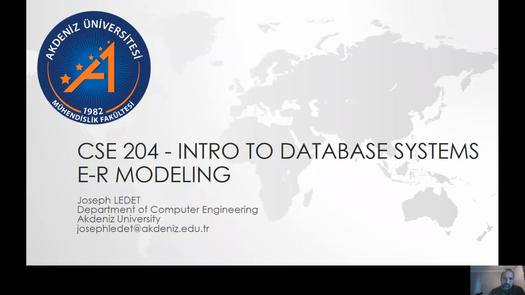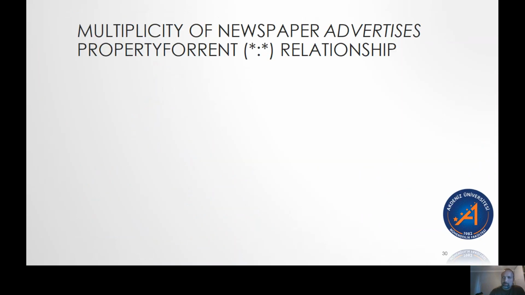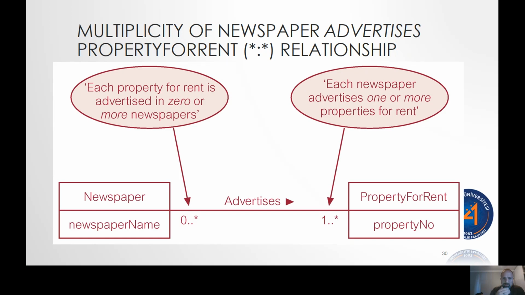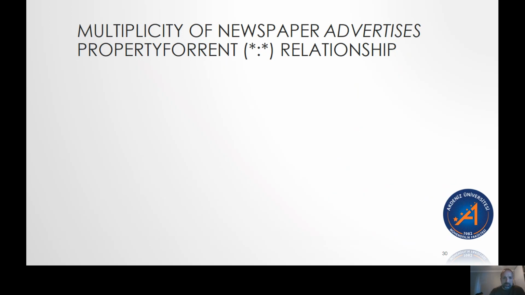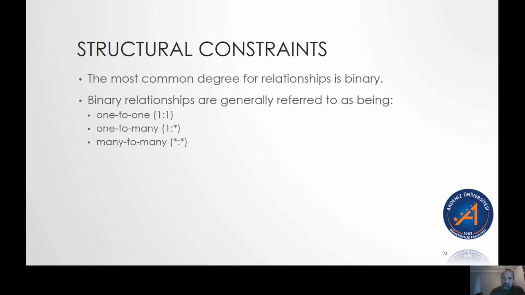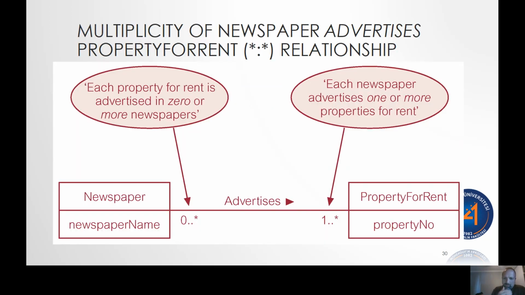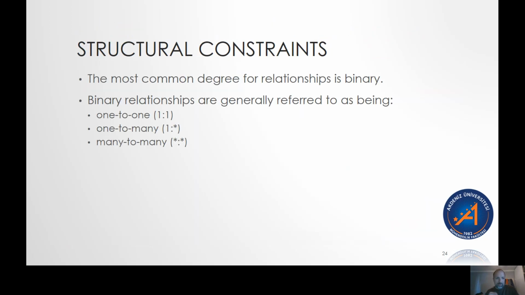Okay. So where we left off was we talked about the different types of relationships. Let me back up to here. We talked about the one-to-one relationship, the one-to-many type relationship, and the many-to-many type relationship. And where we ended was on this slide about the many-to-many relationship. So that's the general idea.